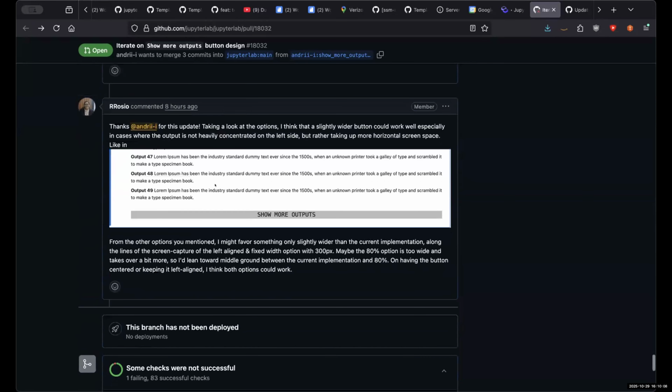Rosio shared some input. As far as I understood, she thinks a little more width than the minimal one in this PR. For example, 300 pixels might work, and the 80% option might be too wide. So anyway, would love more inputs.